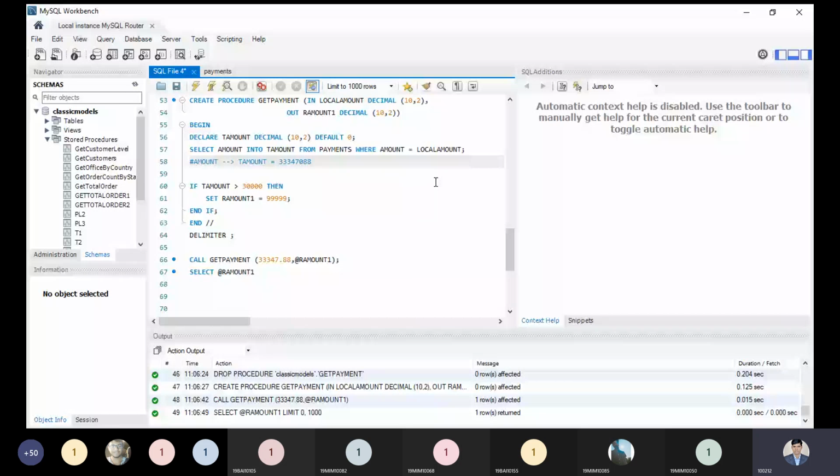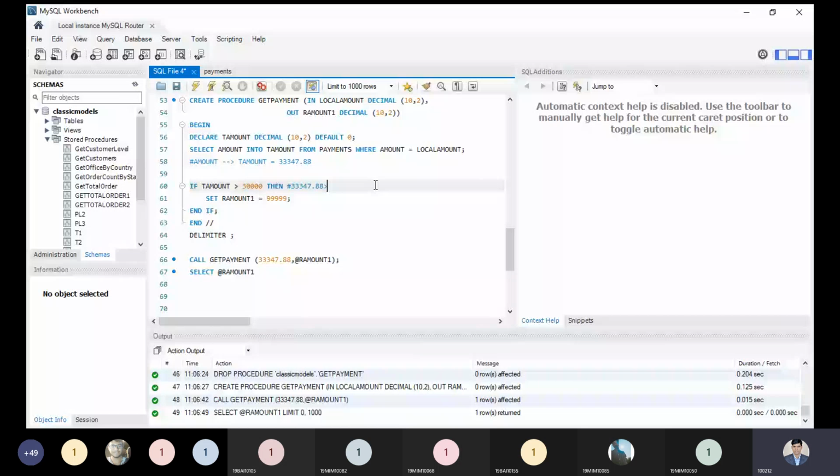Okay, just let me put this in. Let me know, is this part of the query clear to all? Yes, sir. Okay, so now here what I'm choosing, I'm making the condition: if the amount, it means 33347.88, is greater than 30,000.